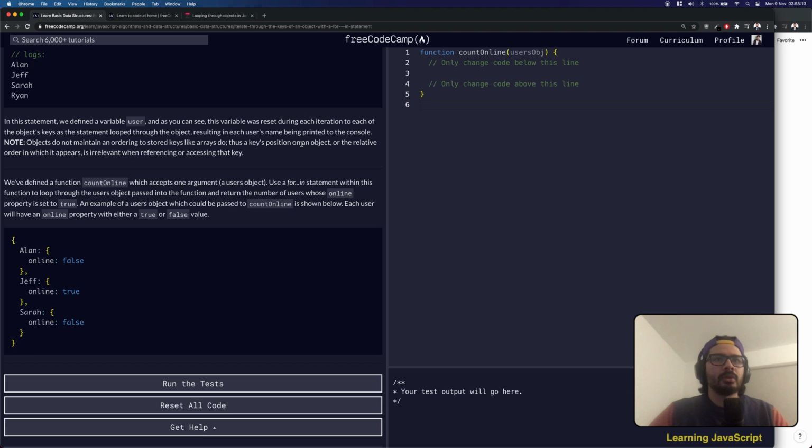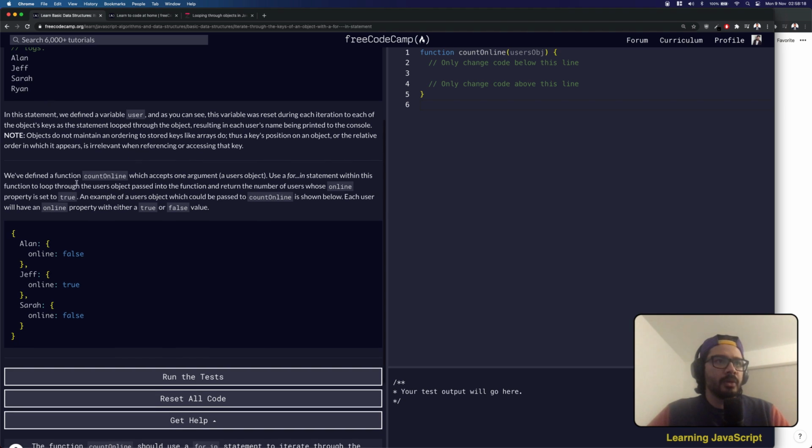Does the key's position on an object with a relative order appear irrelevant? Okay. We've defined a function countOnline, which accepts one argument, a users object.